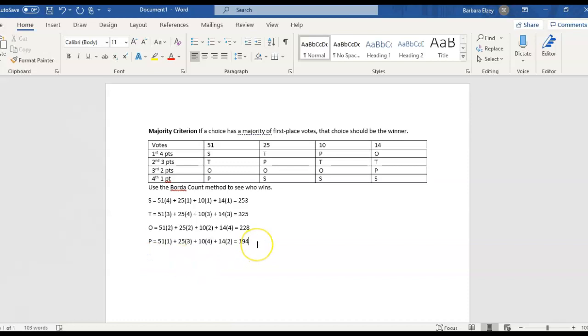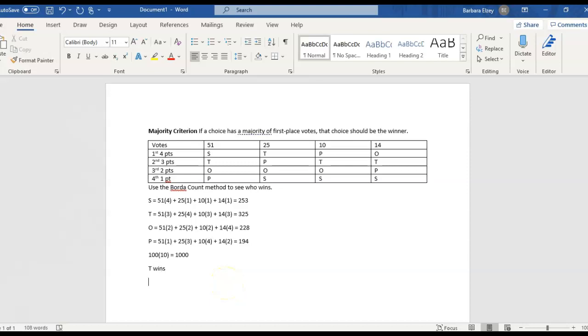the others. Okay, so T is going to win according to our Borda count, but let's double check and let's remember how to do that. We want to add up all of our votes. And if we add up all of the votes, there are actually 100 votes up there. And then add up our 4, our 3, our 2, and a 1, which is 10. So really, when we add up the Borda count, all of these together should add up to 1,000. So let's just check that. And if I put 253 plus 325 plus 228 plus 194 in my calculator, it does add up to 1,000. So I know that I've done things correctly. All right, so by the Borda count, T wins.